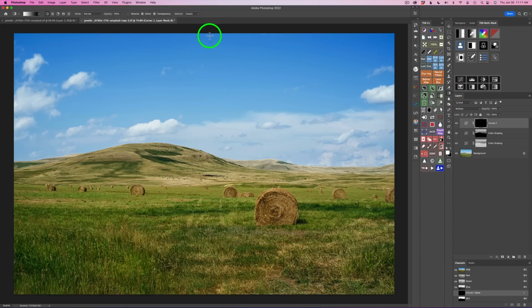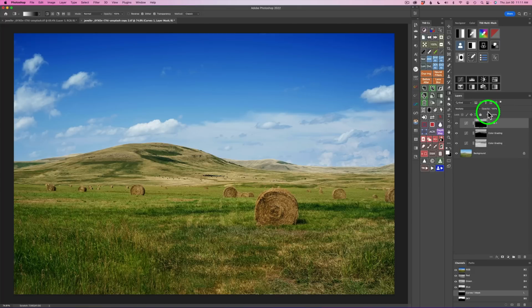I'm going to hold my shift key down and I'm just going above the canvas and dragging down like this, to right around here. Holding the shift key just makes that line stay straight. And then I'm going to release the left click of my mouse and there's my gradient. Now if you want it longer or if you want more of a fade, we can go back up here, hold the shift key down and try it again. Let's just go down further and release it. And yeah, I think I like that.